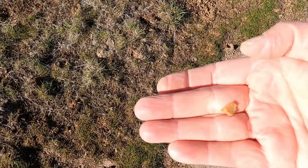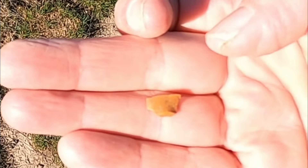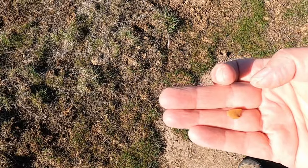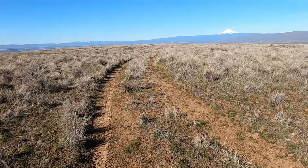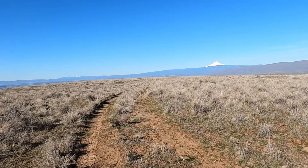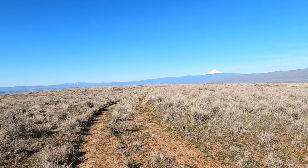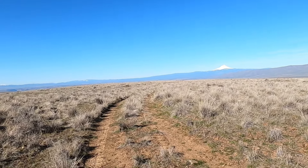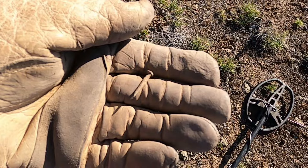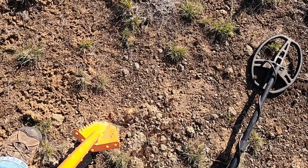Just looking in this road I found this little chip. I don't know if this is Native American or not — I don't see anything on it that would say so. But that reminds me I could find stuff like that out here. Right over there on that road my sister found a really cool small fine arrowhead back when we were kids riding our bikes out here. So they're out here. Well I thought I'd be away from the nails today but I found this little tiny round nail right here on the surface.